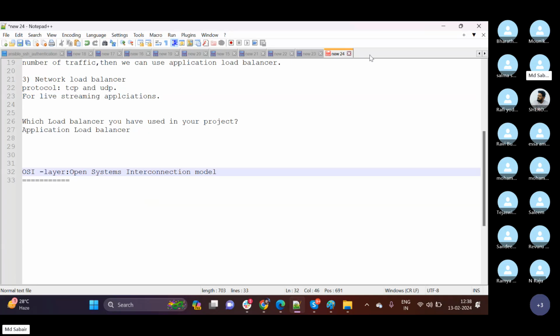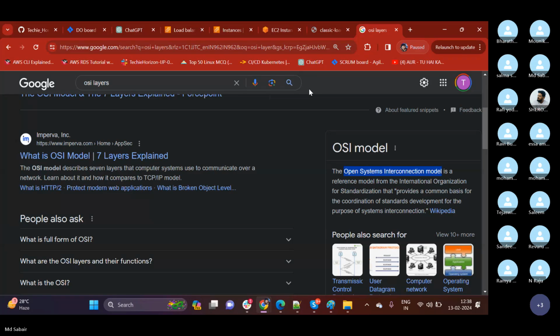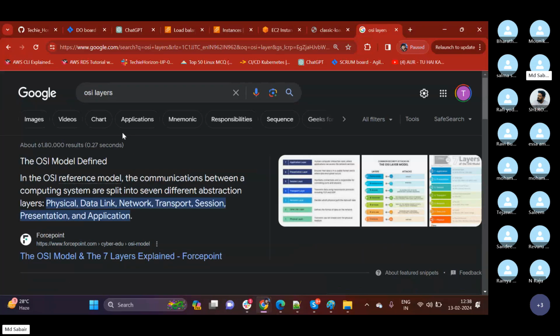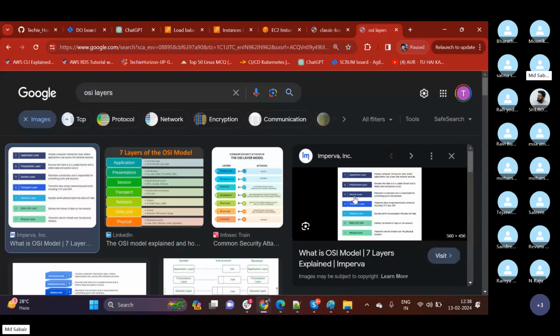So we have something called the OSI layer. Based upon this OSI layer, let me open these images.